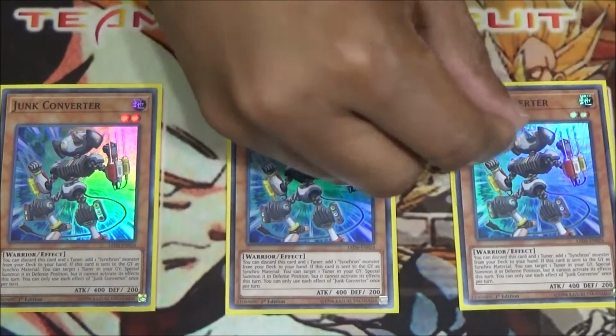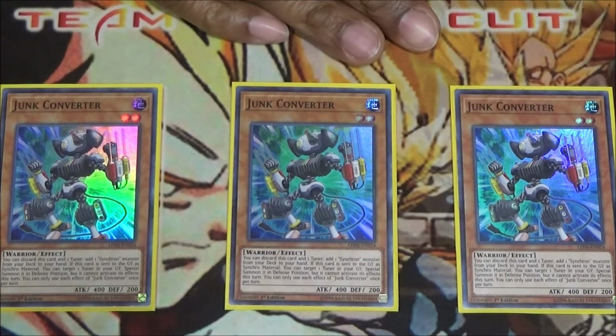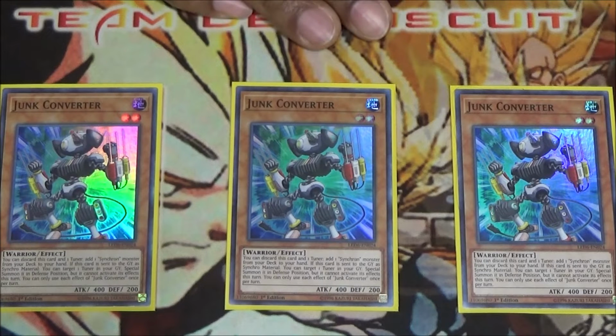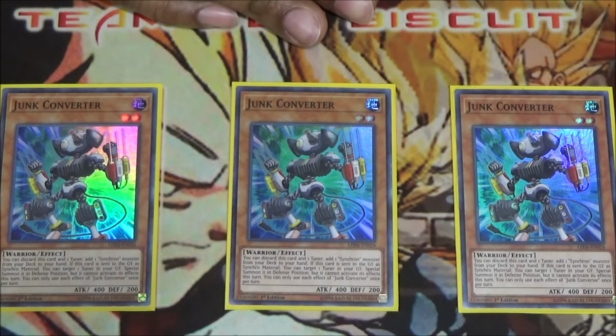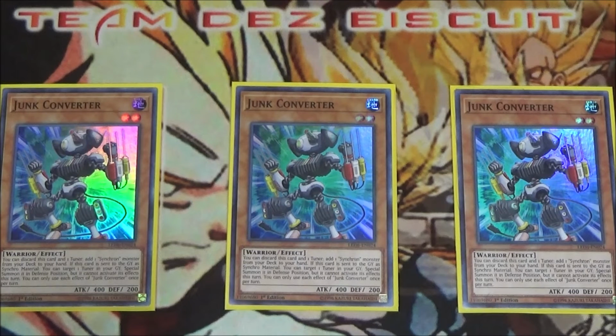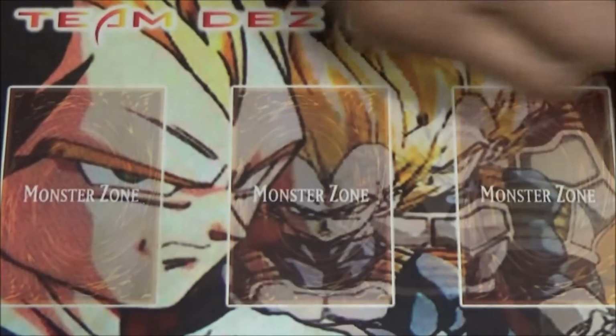Also running the new card, the Junk Converter. This card helps to search out any of your Synchron monsters, which is very useful. And also, if it's sent to the graveyard, you can use this card to special summon back one of your tuners, and that helps to extend monsters on the board, extend some plays, and really make some really nutty boards. Very helpful. I like this card and it really helped the Synchrons out a lot.